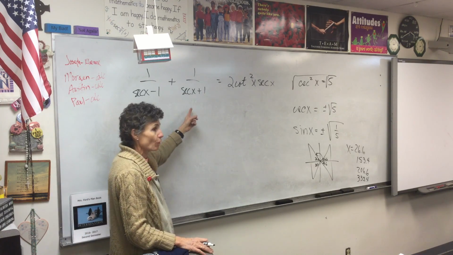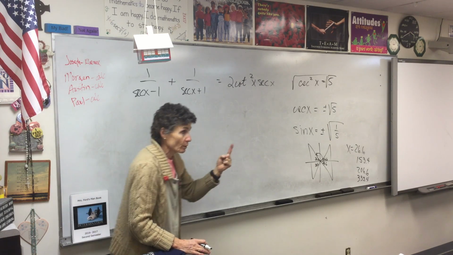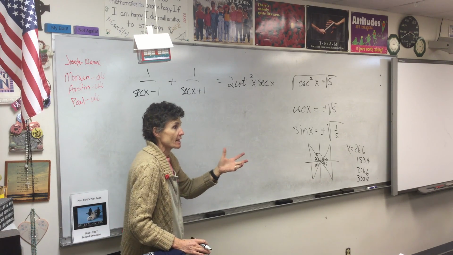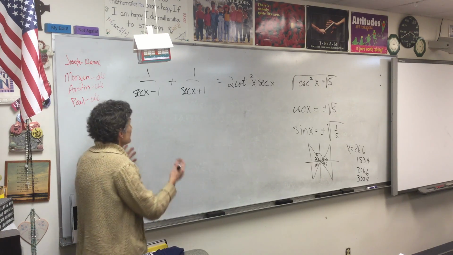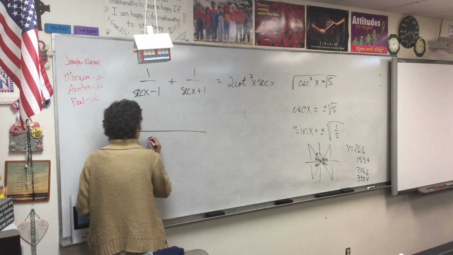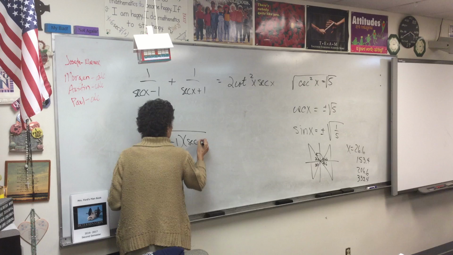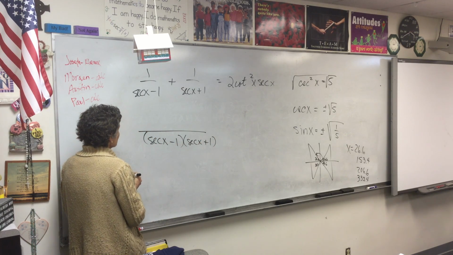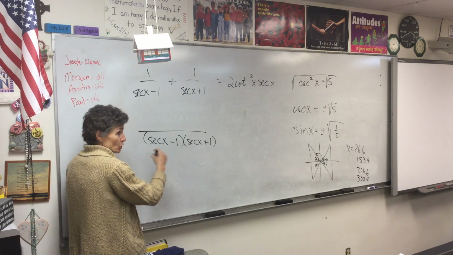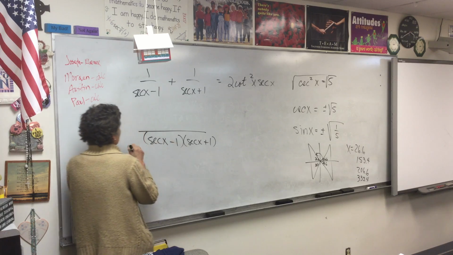You have 2 fractions. Now, Brenton, that is not to say that's the only thing I could do, because there are other things I could do. But it makes sense, just get a common denominator. So the common denominator would be secant minus 1, secant plus 1. Would you not factor together? I maybe eventually will, but right now I'm just writing my fraction. So that's going to be my common denominator.